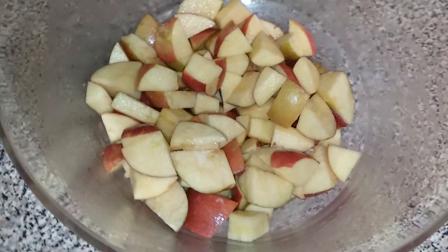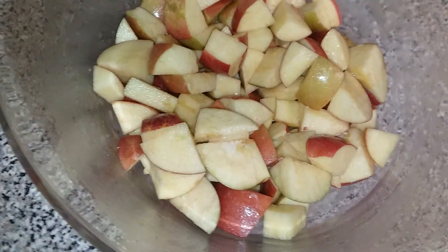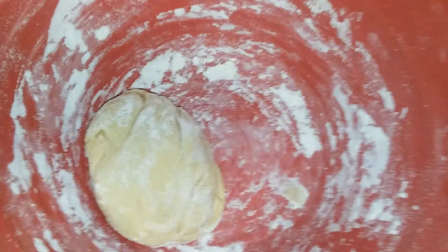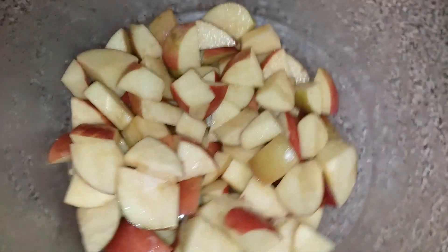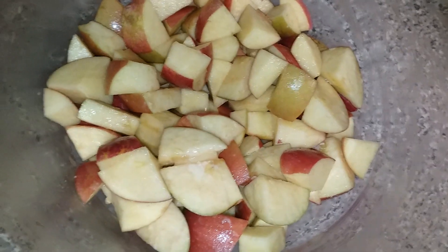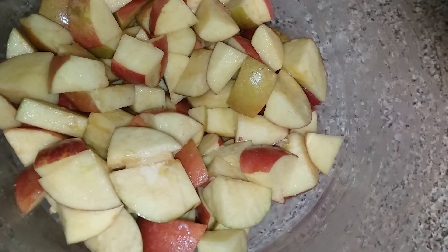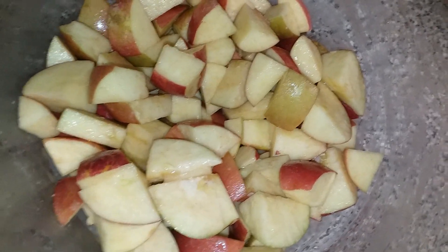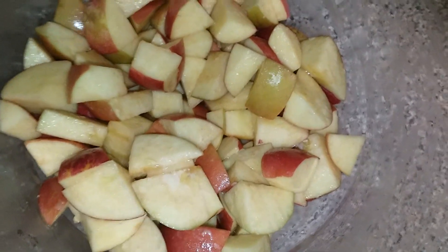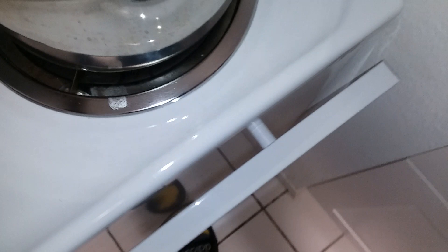My kings and queens, blessings. In the previous video I showed you how to make some spelt rolls, so with that same dough — I have some leftover — I'm gonna make me an apple pie. Chopped up some apples, sprinkle some one or two key limes on there, squeeze that on there, add some agave about two tablespoons, mix that up, ginger powder, and I'm going to let this marinate for a couple of minutes.